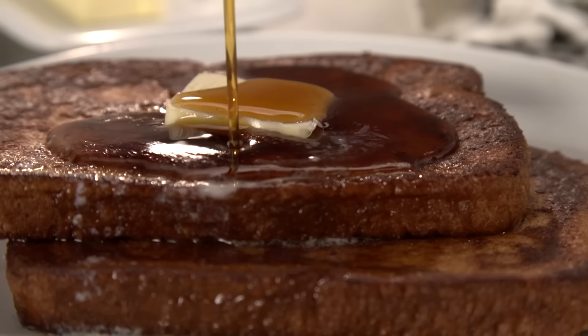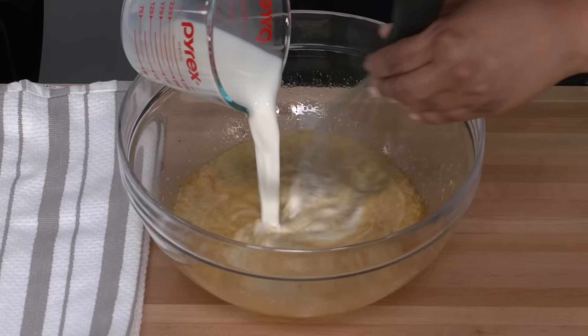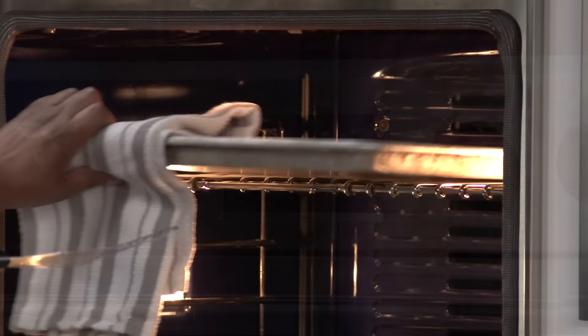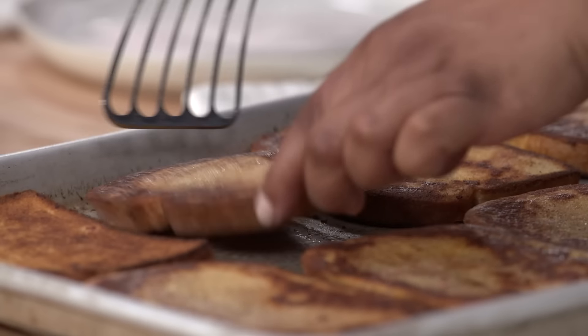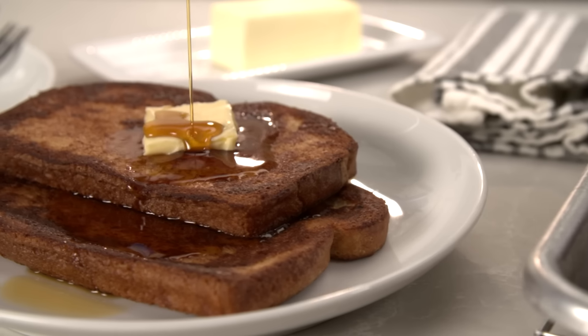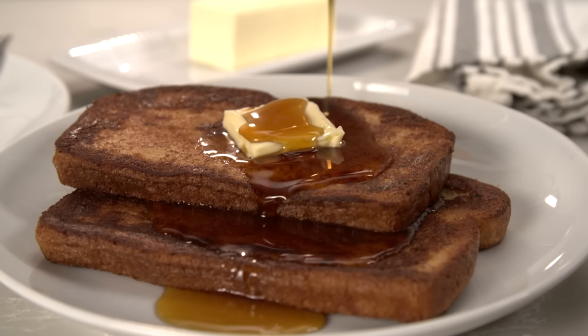To make this easy French toast, beat together three eggs, a few seasonings, melted butter, and whole milk. Then pour into a greased rimmed baking sheet. Lay pieces of sandwich bread onto the sheet and let it soak up the egg mixture on both sides. Bake on the lowest rack of the oven, then turn on the broiler and let the tops brown for a few minutes. Before serving, flip the toast over to soften the toasted tops and serve with plenty of butter and syrup. From America's Test Kitchen to your kitchen — a fabulous new recipe for everyday French toast. Killer recipe.